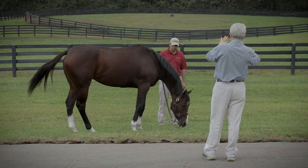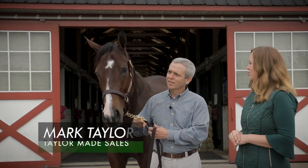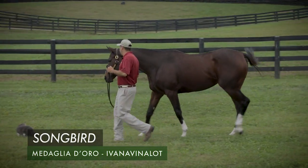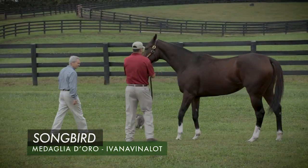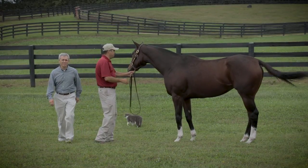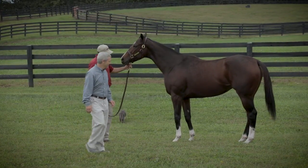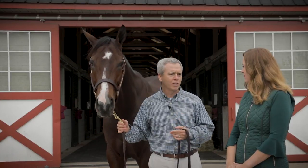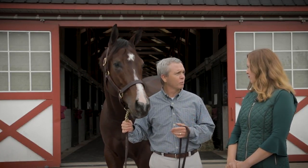It's an incredible treat to be here at TaylorMade with Songbird. Mark, tell us how she's settled in — she looks wonderful. She's done fantastic. She came into us and for a mare that had been running the better part of three years, her condition was incredible. You can just see the quality — she was dappled out, her flesh was perfect. For a horse that had run that many times at that high of a level, it was just amazing how she looked and the class she exuded when she came in.